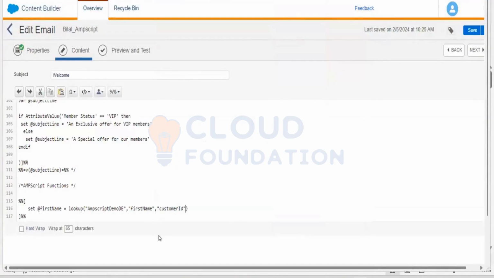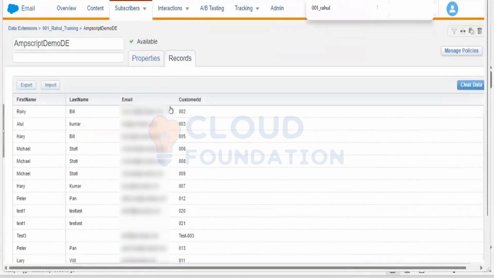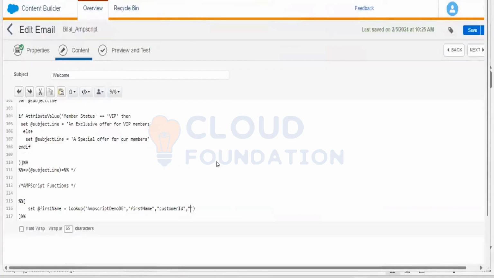Then give the values. Now the next line, output. After output, there should be a gap before the bracket.